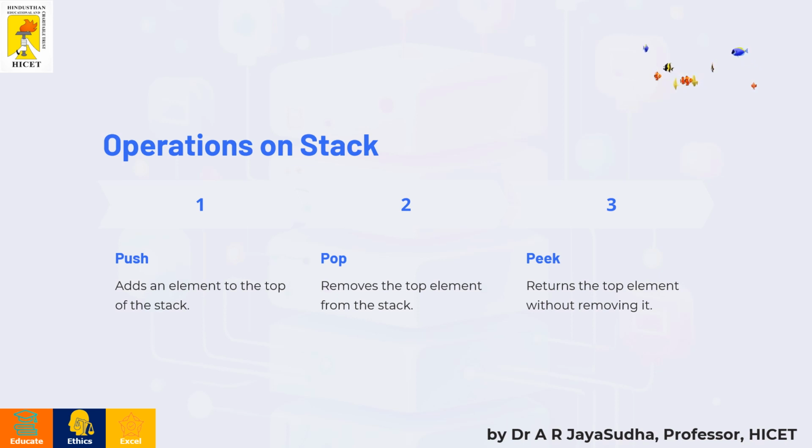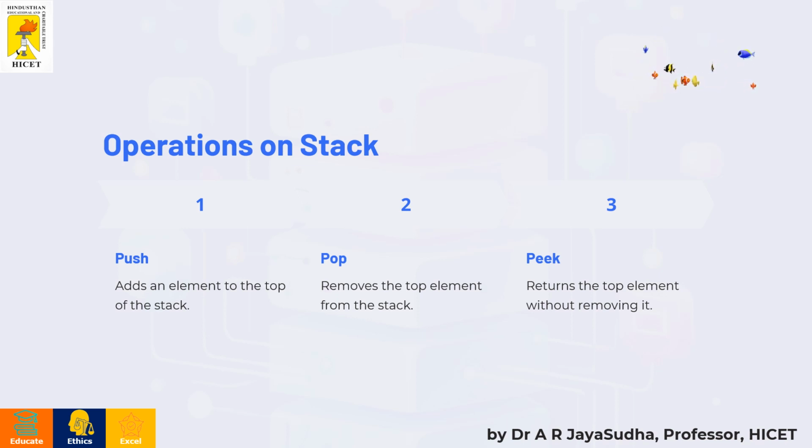The push operation is used to add a new element onto the top of the stack. When we push an element onto the stack, it becomes the new top element, covering the previously added elements. This operation increases the size of the stack by 1. The push operation is fundamental for building up the stack with new elements, allowing us to store data in a sequential manner. In programming, pushing elements onto the stack is commonly used for implementing algorithms like DFS, depth first search, and expression evaluation.